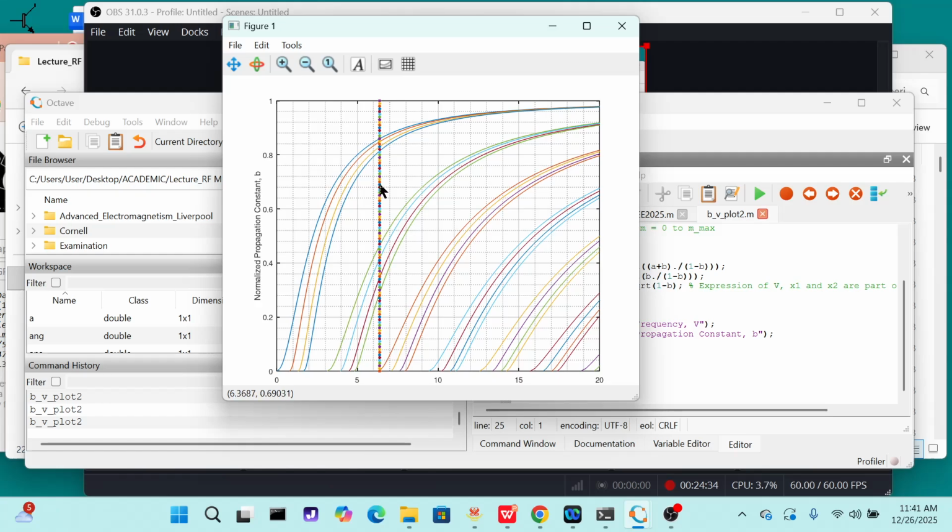And now let's take a look at the crossing here. The upper one here is for A equal to 0. So you need to know the asymmetry factor. Different asymmetry factors will end you up with different values of P, and as a result, the crossing point will be different. You need to choose the right one for a specific A number. And from there, you can work backward and you can find out the propagation constant.